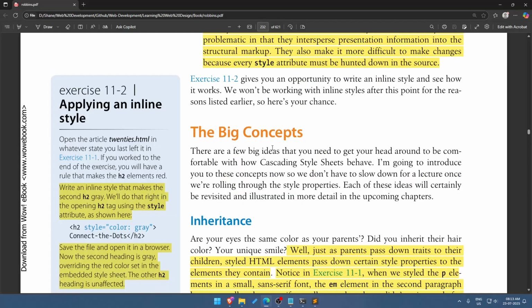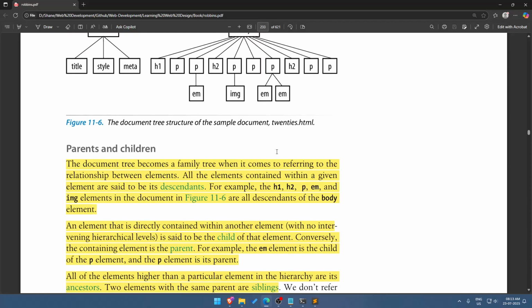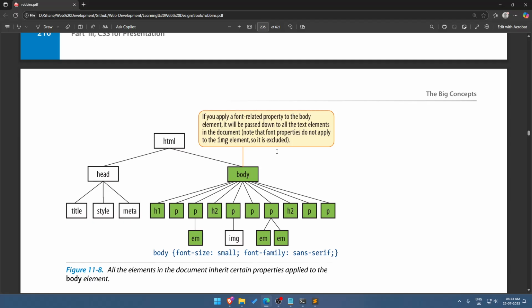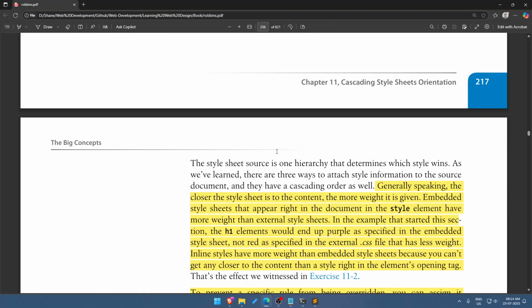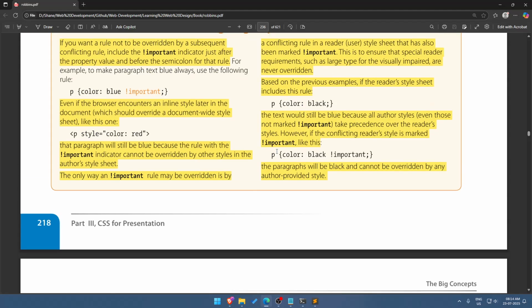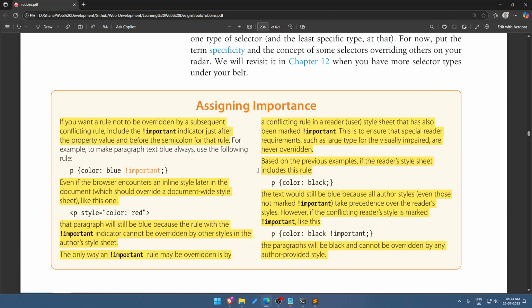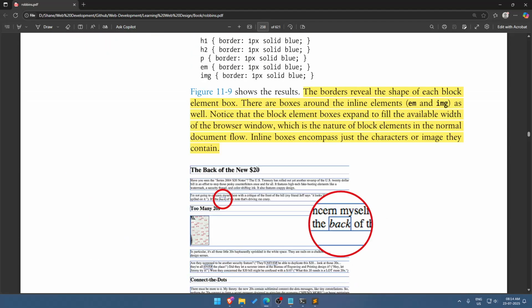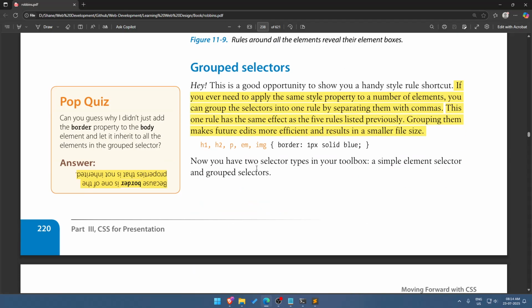The big concepts: inheritance, document structure, pass it on. But there were selectors somewhere. Yeah, group selector. Okay, group selector.